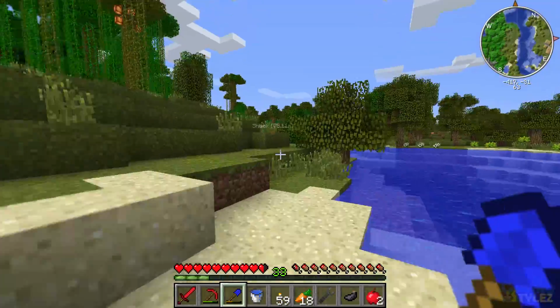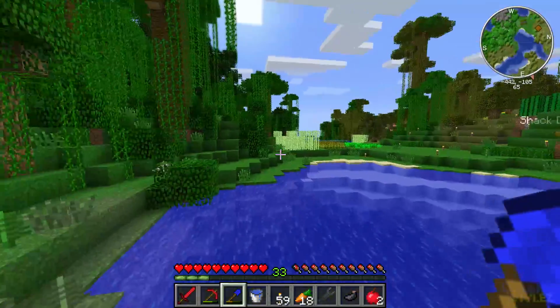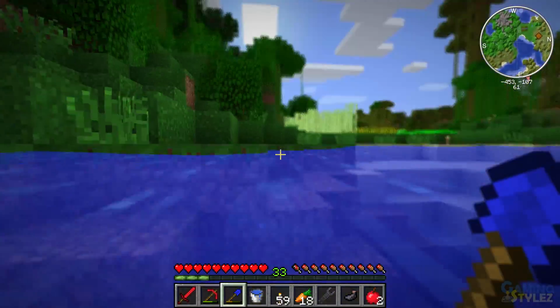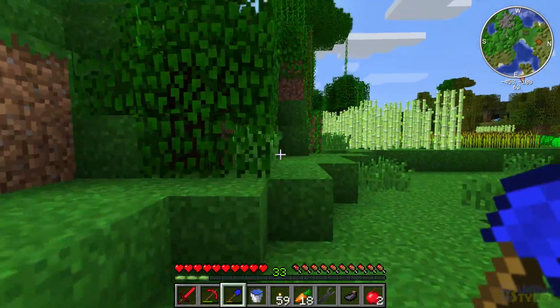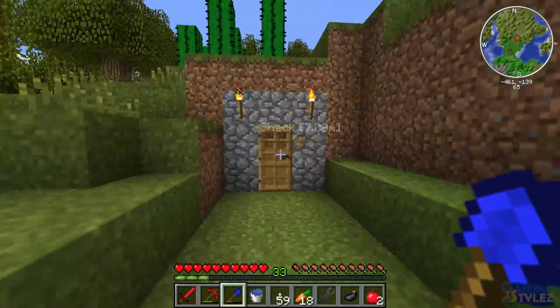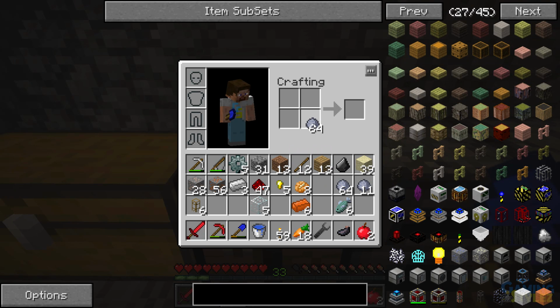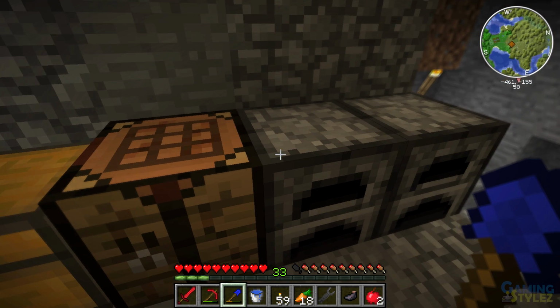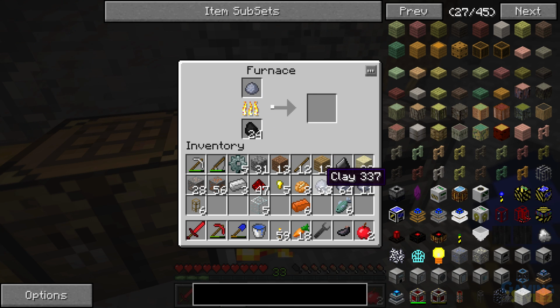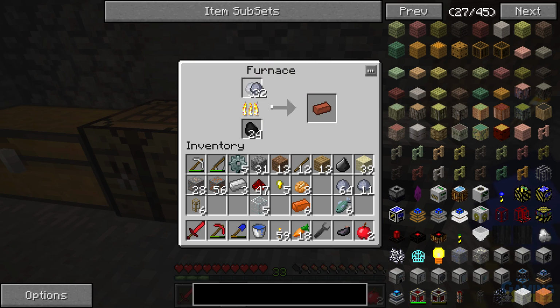Let's go back to the shack. Make some bricks. Pretty far away. Alright, brick I think is... How do you make bricks? That's a clay block. You just cook them? You just cook them. Then you have to assemble them. Yes.